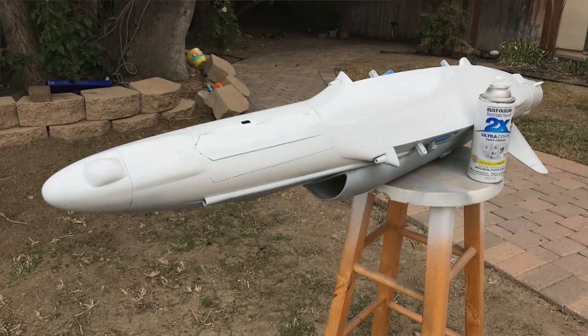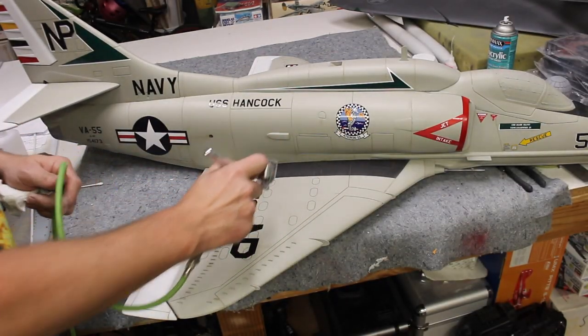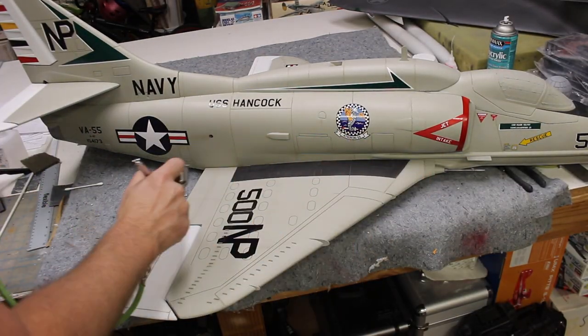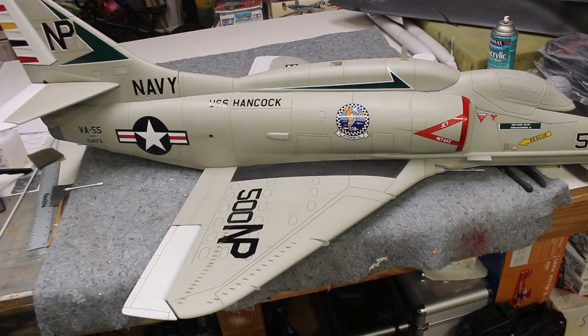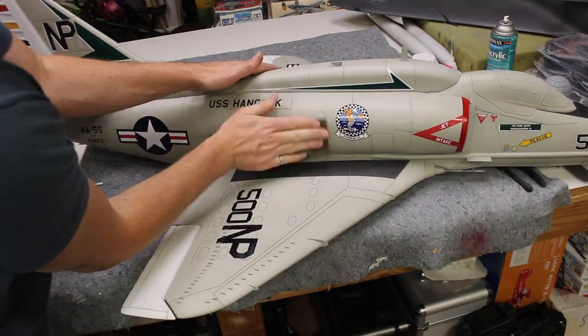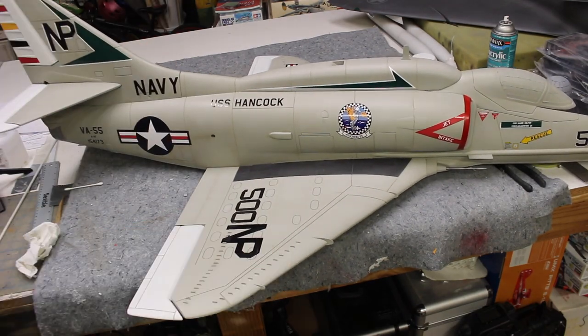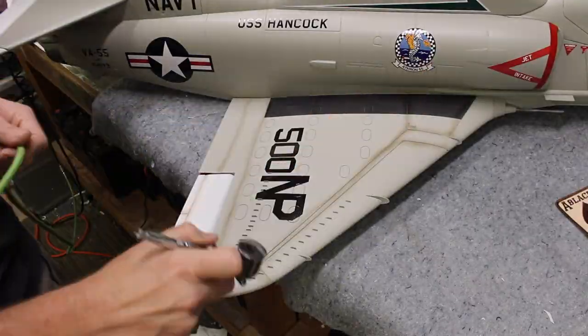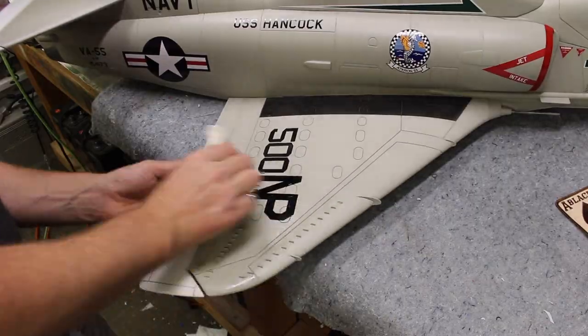The weathering was similar to what we explained in our kit bash weathering video, with the exception that I used a lightened base color to fade the centers of the panels versus using a black shade over the panels themselves. What happened is the black created too harsh of a look based on the depth of the panel lines. So then, to weather the panel lines themselves, I used raw umber acrylic thinned down with water and Tamiya acrylic thinner as a wash and sprayed that over the panel lines.